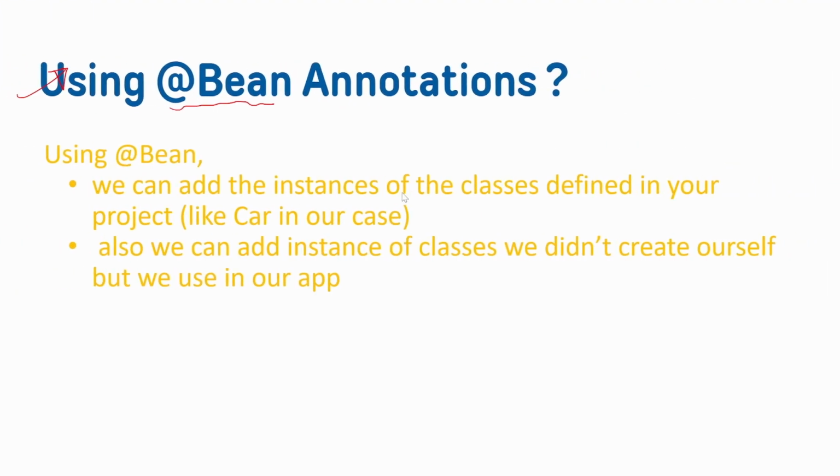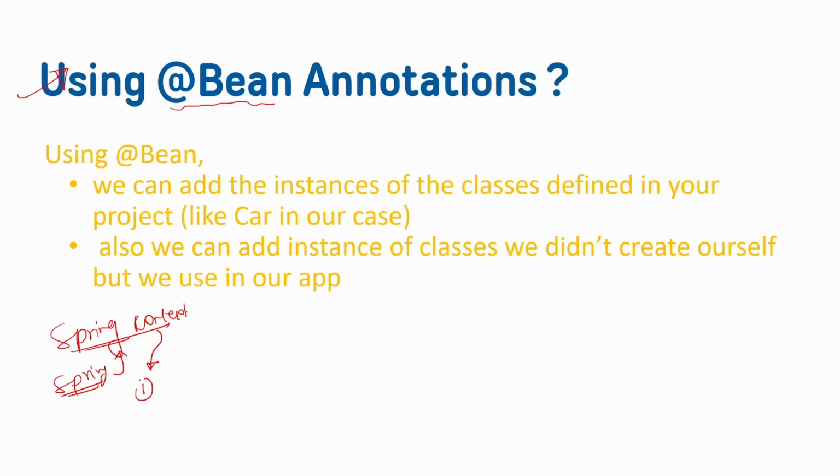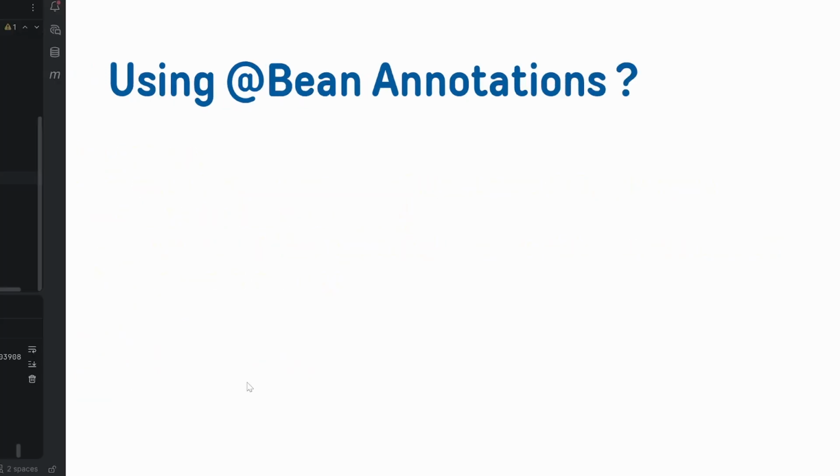Now in order to use the Spring context, we need to add it to the project. Spring context is a module of the Spring framework, and as we know, the Spring framework is very modular. By modular I mean that we can add only the part that we need instead of adding the whole Spring framework. So Spring context, as the name signifies, is provided by the module known as Spring context. So let's add it.